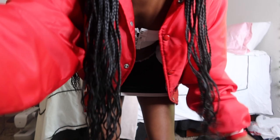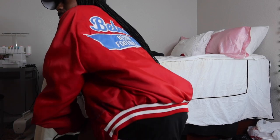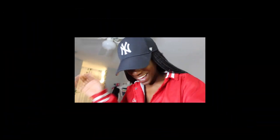What I really want to show you guys is the back of my jacket, which looks like this. I did not mean to drop it low for y'all like that. I'm really trying to show you my jacket. Oh my god. Okay, this is the jacket. I don't know, it's some coach's jacket that he gave away at the thrift store. I got it for so cheap. And that brings me to where we're going today.